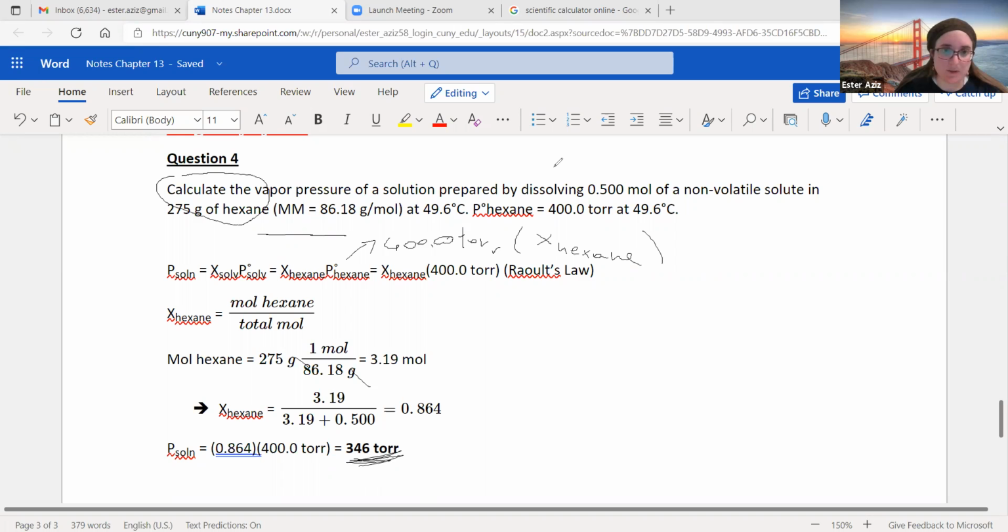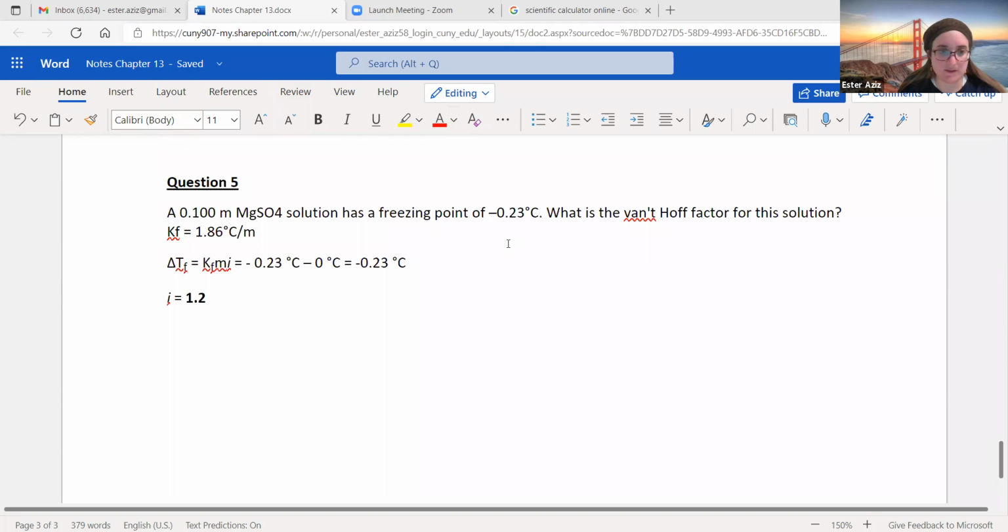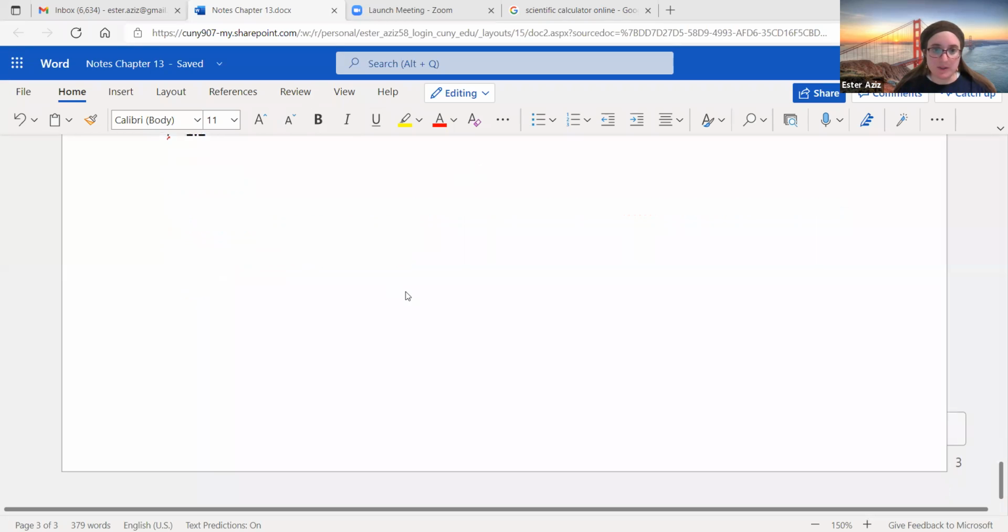All right, so let's go. We still have some things to cover. Let me erase this. I hope this was clear. For this one, I don't like this question, so I'm gonna skip it. I'm gonna give you guys another example of freezing point depression, the changing freezing point and boiling point. Okay, so let me get a new page. Let's do a couple more.